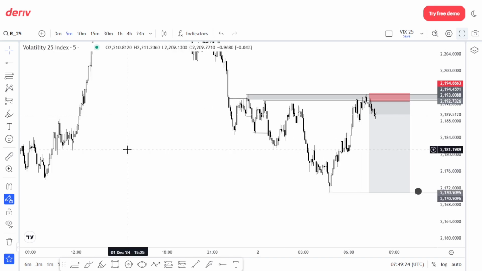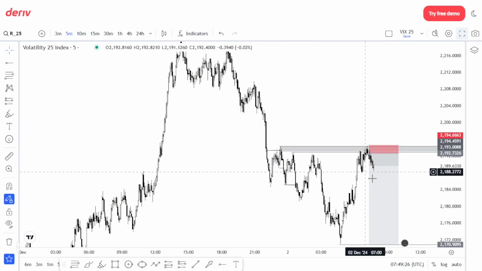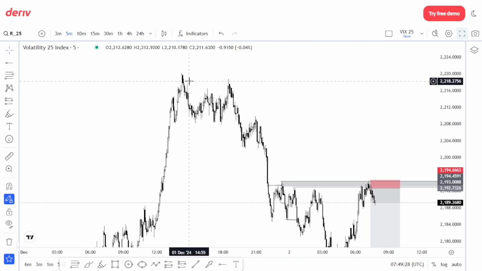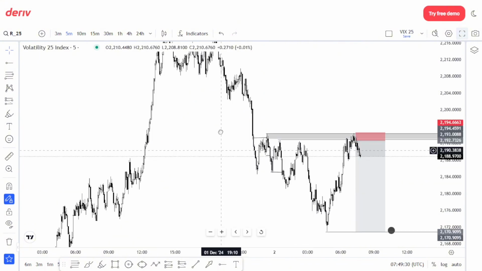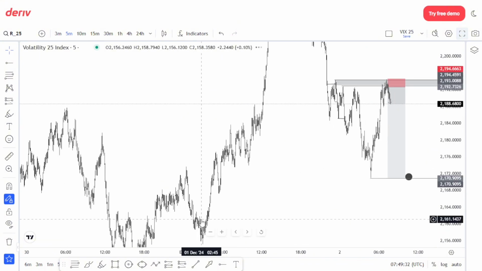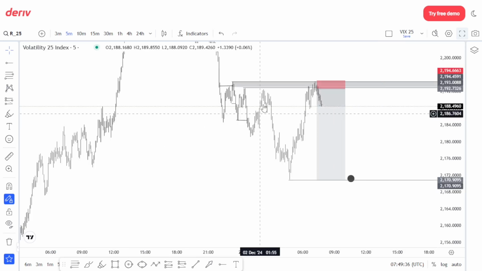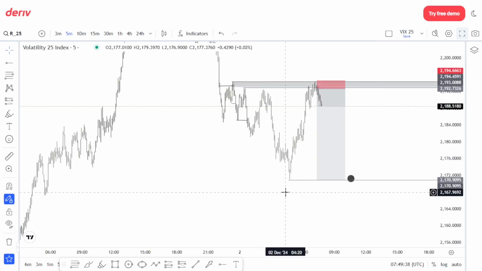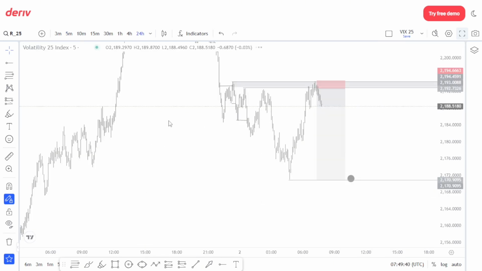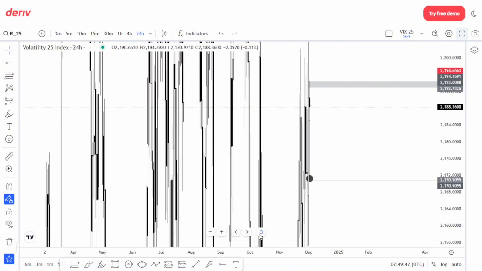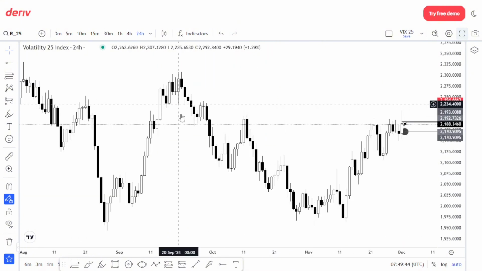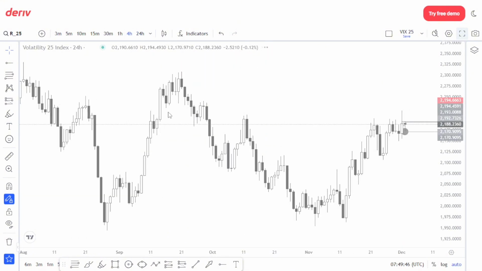So right here, let's look at the reason why we took this trade. You already saw that this is going down and is headed for this particular low here. We just try to align ourselves with the trend. And if you look at the higher time frame, the market is at some key levels.